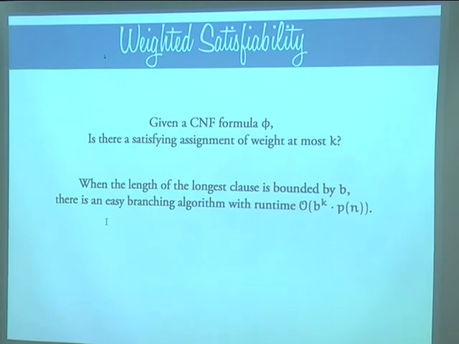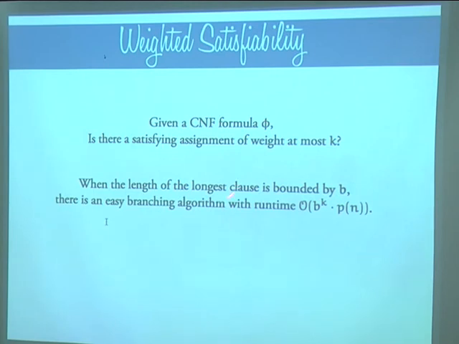That gives you a b-way branching, and at every branch your k drops by 1 because you have set one variable to 1, and your budget is the number of variables which you are going to set to 1. Okay. So keep doing this until you reach a stage where every clause has a negated literal. In that case, you can safely set them all to 0 because it does not affect any other clause.